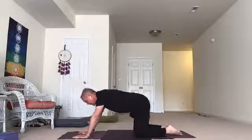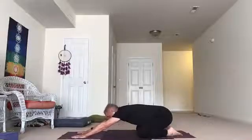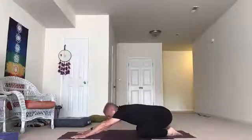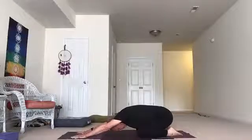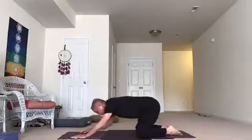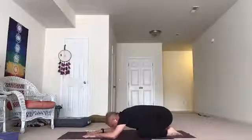So the ears between the arms, the elbows are extended, the hands are pushing, lengthening, the fingers are splayed wide and apart. The hips pull back and down, and we get that nice stretch down the back, from the hip, up through the back, shoulders, and the arms. Knees are open wide, out to the side, big toes touch. Relax the elbows down, and come to that natural relaxing child's pose.